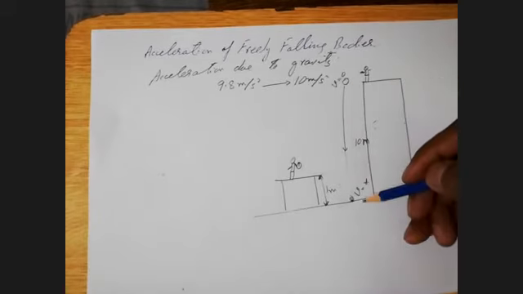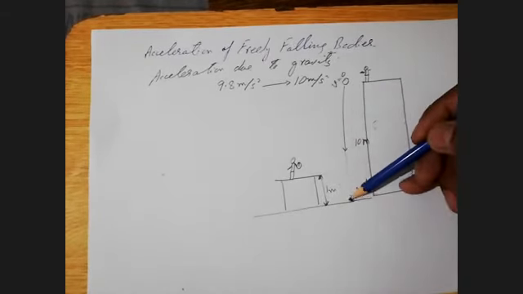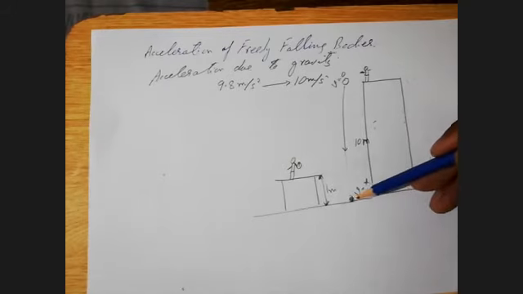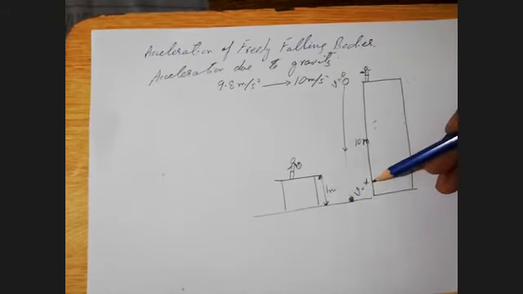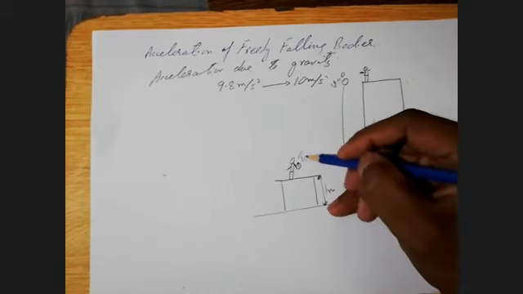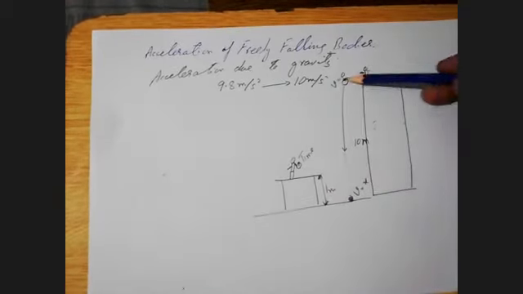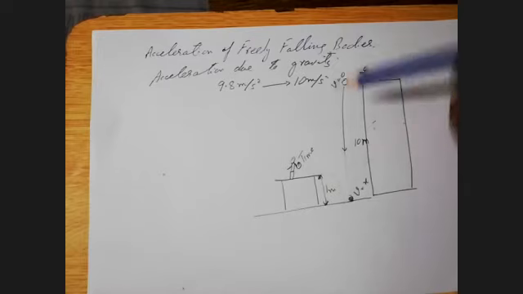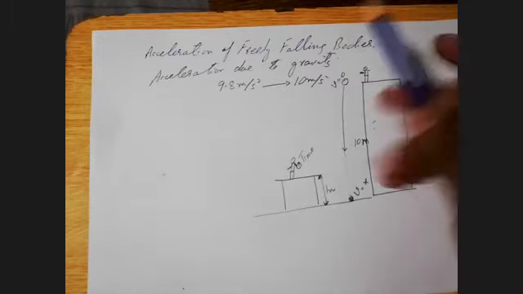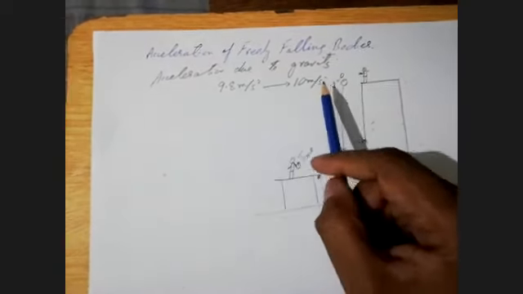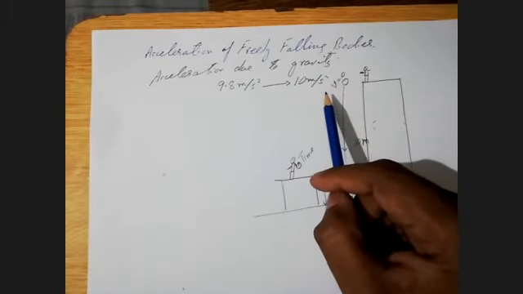If you are able to calculate the velocity when it hits the ground, then the difference of these two velocities divided by the time taken, because this student is calculating the time, gives you the acceleration. Remember this. This has already been calculated by scientists many times, and they found the result comes between 9.8 and 10 meter per second square. So normally in our numericals we use 10 meter per second square.